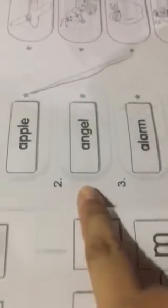Oh, how about the other one? What's the number two? What is the number two? This one. What is this? Two. Oh, what is this? What word is this? Angel. Oh, where's the angel? There.